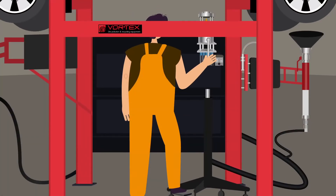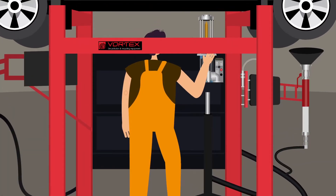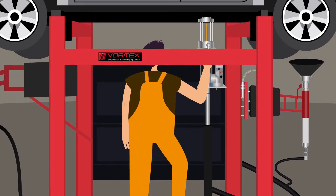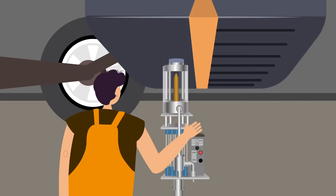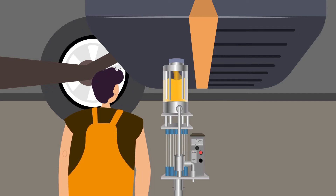Operators position the tool seal at the lowest point on the tank that gives the least deflection. Pumping the jack seals the tool into place against the tank. The operator presses the button to punch a hole in the tank and assesses if the gas is clean or dirty, and then selects which storage tank to pump it to.